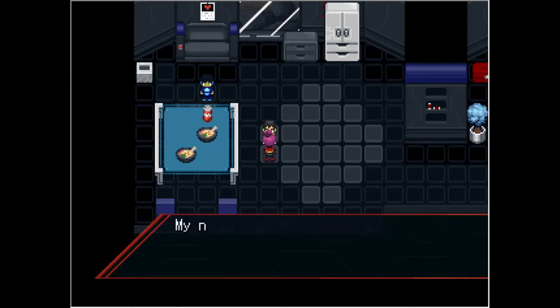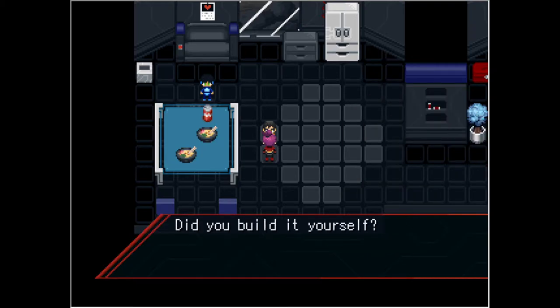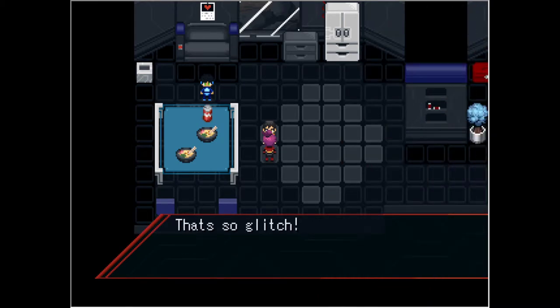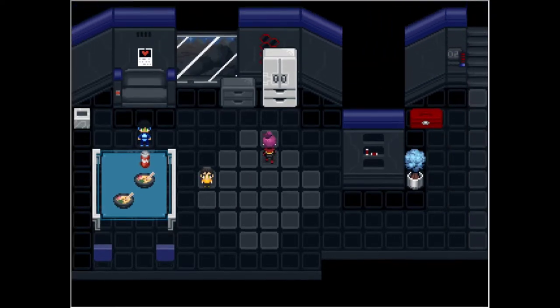Whoa, your robot is so cool! My name is Tetra. I'm Bella's number one sidekick. Pew pew. Did you build it yourself? Yeah, my dad and I built her together. Her AI is still relatively new. That's so glitch. Is that what kids say nowadays?